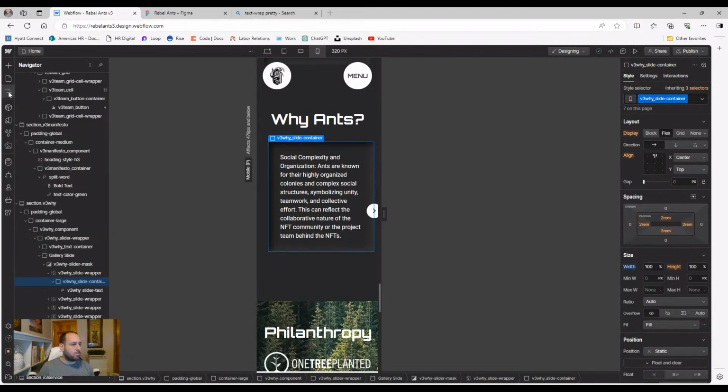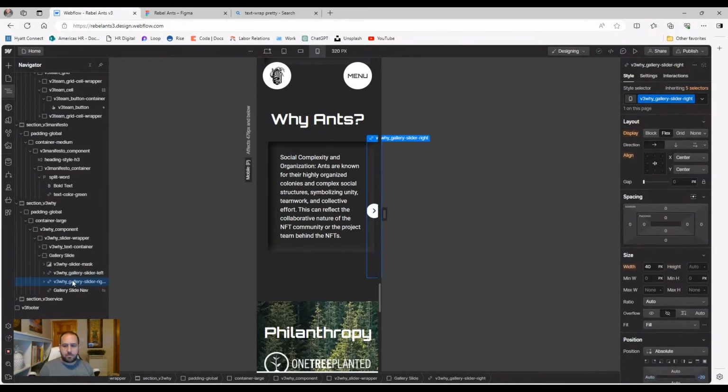Okay, looking better. Let's get these buttons up.